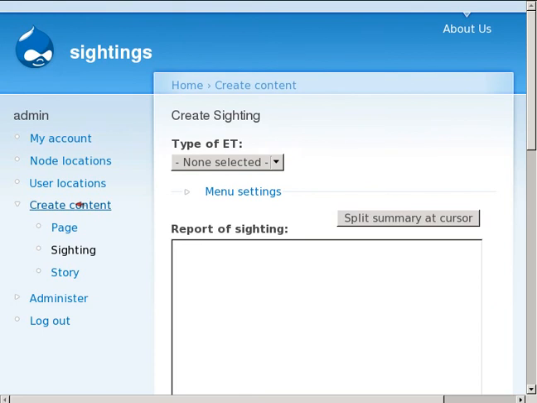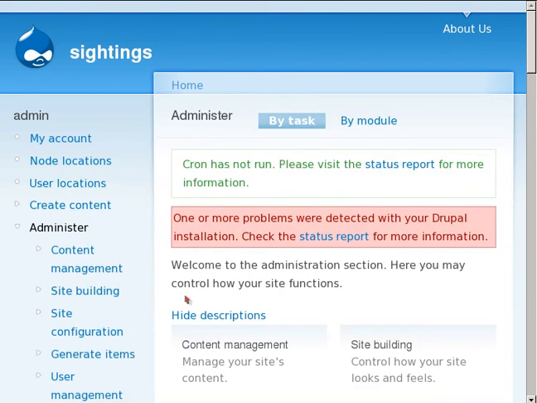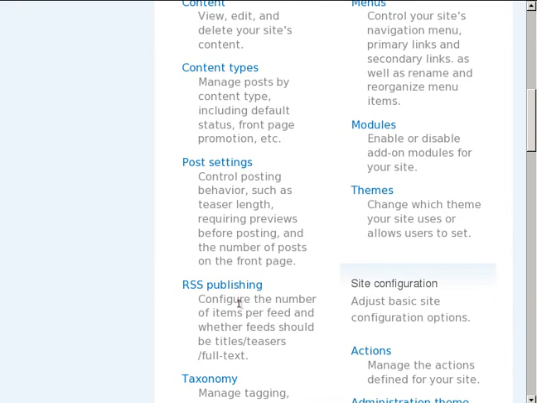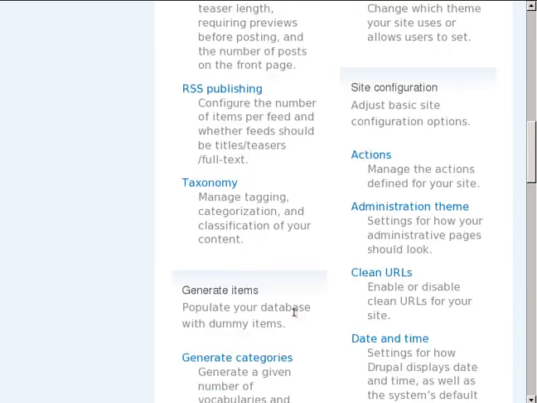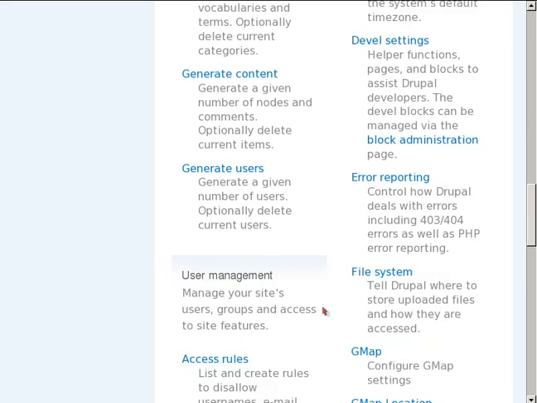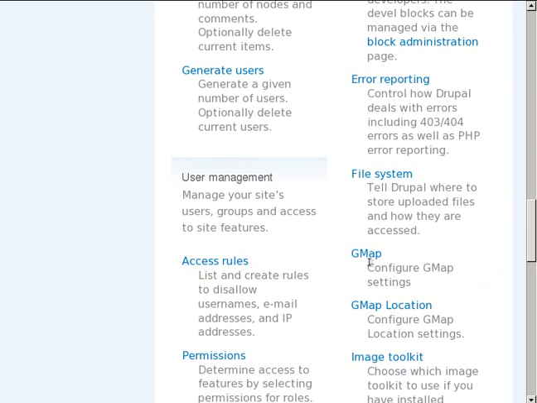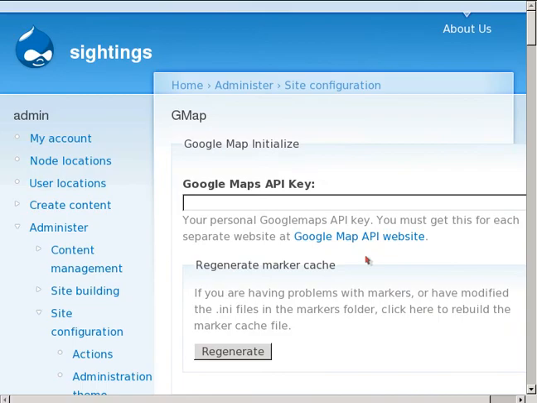Okay, and the last thing that we want to make this useful is the ability to add a location. And back when I enabled all those modules, one of the modules that I enabled was the location module. And this lets us put in cool Google Maps, attach a latitude and longitude to our citing. So let's go ahead and configure our location module. Well, the first thing that I need to do is configure the Gmap module. And the Gmap module is what lets me put in cool Google Maps.